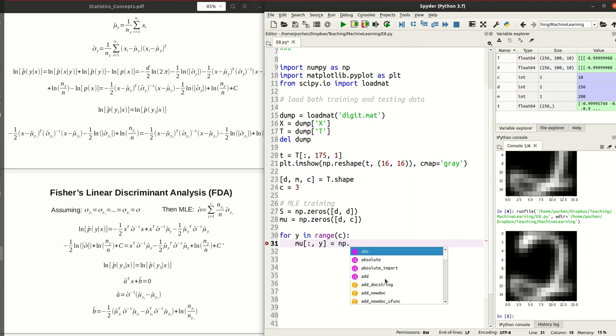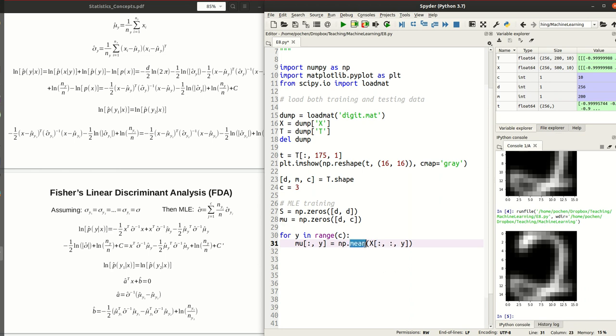So it's going to be np.mean. And then we are going to have to actually get x, the training data. X is the training data. We are not touching the testing data. So if we fix the category to y, fix the last dimension of x to y, then x is going to be a two-dimensional matrix. The first dimension is going to be 256, and the second dimension is going to be the different images. So the first dimension is the pixel, and the second dimension is the image.